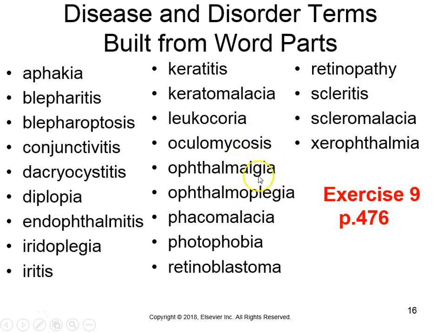Algia, if we remember, means pain. So ophthalmalgia, that is a mouthful and a tongue twister, would mean that you have pain in your eye. So if they don't know what's wrong with you, you just have general pain. It can also be paralyzed in terms of the muscle being paralyzed. Retinoblastoma, if we remember, oma is a tumor, so this is a very common tumor of the developing retinal cells. Let's see. Otherwise, I think you can figure out the rest.